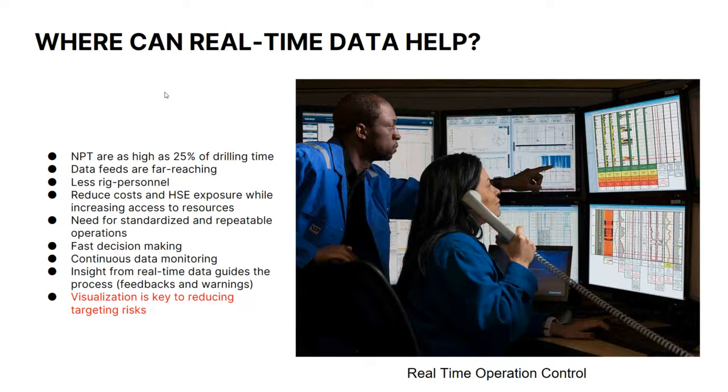And insights from real-time data can provide feedback and, most importantly, warnings to the drillers. Like, again, there are multiple things we monitor. One of them is, for example, the heat generated if there is any contact between casing and drill string. We have ways to estimate that. And what if we are rotating too fast? Then a real-time system can actually trigger an alarm and say, okay, start reducing your RPM or increase your circulation because you are overheating the casing.